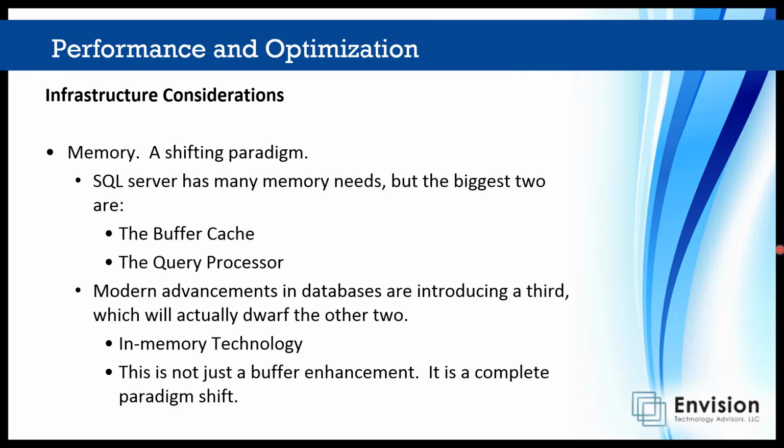So the buffer pool is a series of 8K pages that came from the disk. What is in those 8K pages? Simply whatever was needed from disk most recently. So it's a queue that essentially ejects stuff that it doesn't need anymore in lieu of stuff that's needed right now, and it keeps things in as long as it can. As a matter of fact, there's a performance statistic called page life expectancy that you can look at in Performance Monitor, and you want to see that be about 5 minutes.